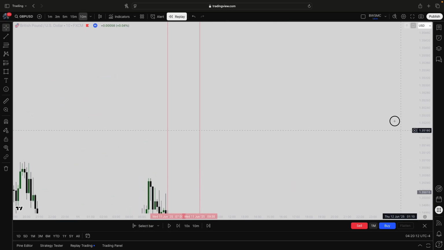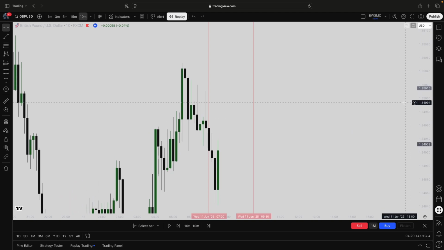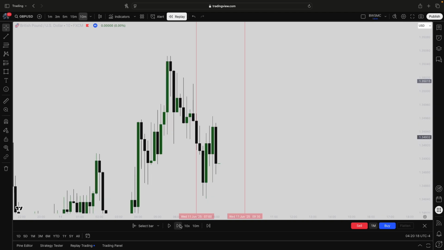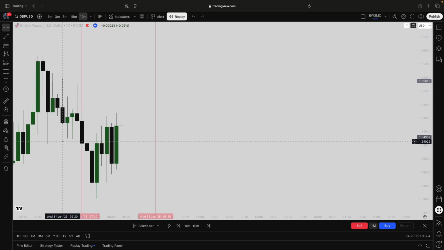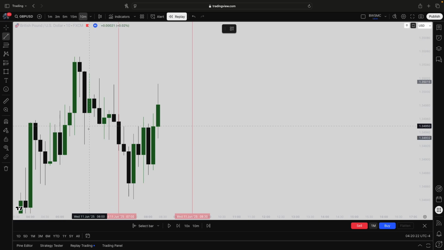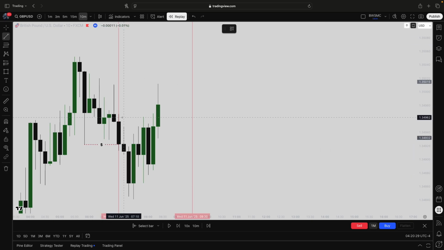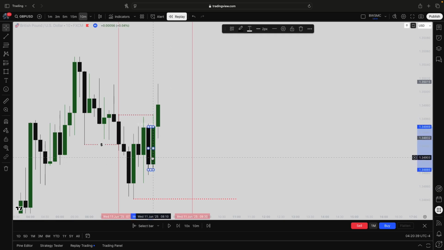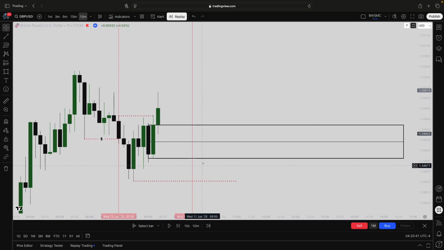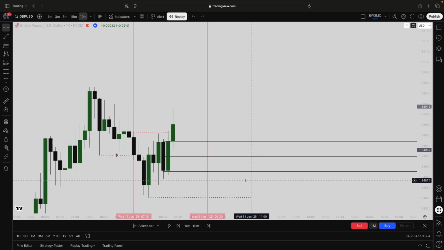So we come to our second trade, which is right about here. Again, we don't do anything, we just want to make sense of everything first before we look to enter a trade. You can see we had the run on liquidity right over here. Really simple. Then we had the take of the high over here. Once we took this high, now we're going to look for the rejection of the low. And as you can see, the rejection of the low is right here. So we just mark that out. Boom. Once we mark that out, we have the 10-minute order block.